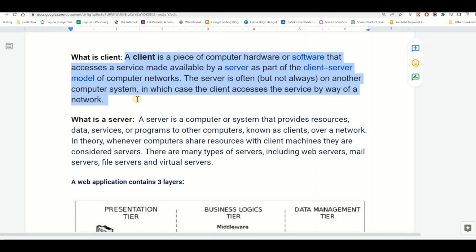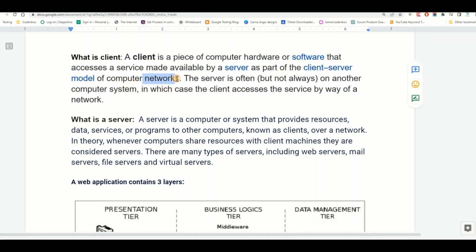But in real life, simply a client is your end user computer. So your end user computer or your mobile works as a client, where we send our request through a browser, and that request goes through the browser, through the HTTP protocol. There is a network, that's why it's called a network.